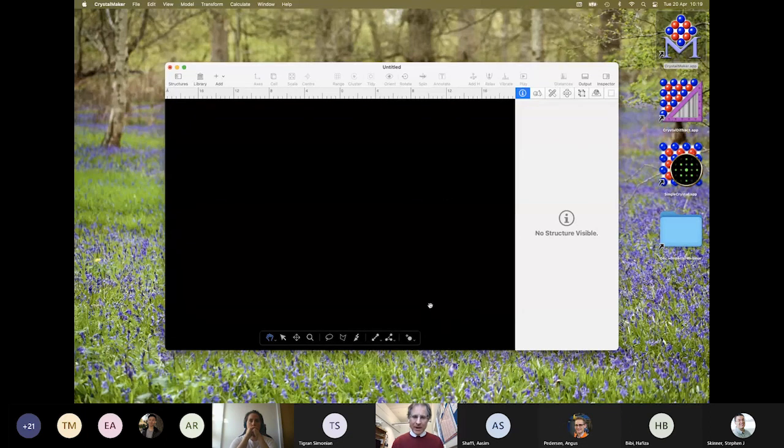Now, when you move the mouse into the document window, you'll see a little tool strip appear at the bottom. One of the tools in that is the Add Atom tool. Some of these tools have little drop-down icons, little V shapes. When you click those, that means there's a little pop-up. So I have a little palette of atoms here, and I'm going to build an organic molecule by clicking with the mouse.